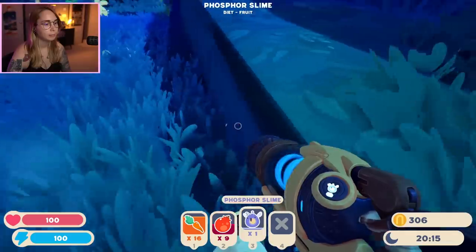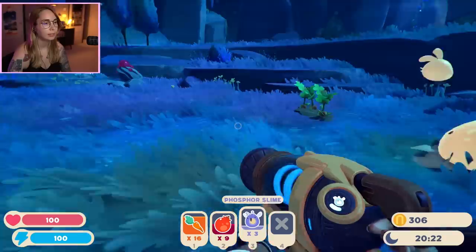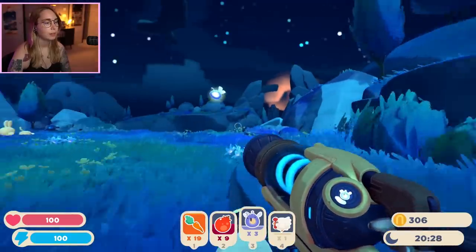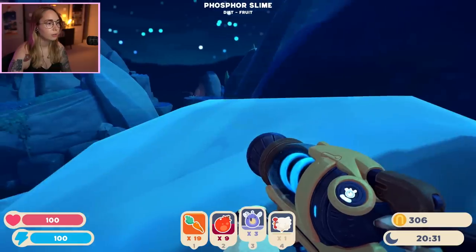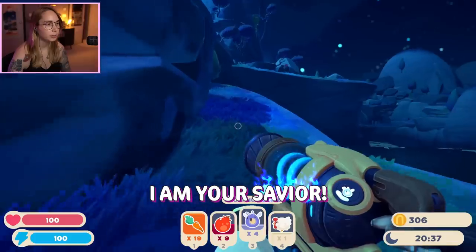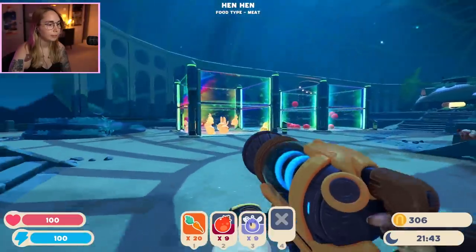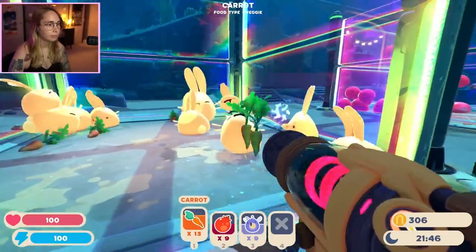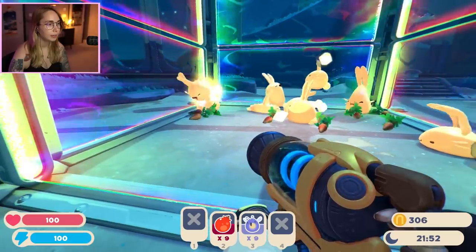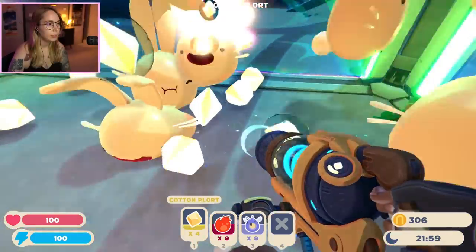Oh. Wait. Mine. Yes, come here, come to me! I'll keep them in my gun for now. Oh, chicken. And then we'll get the... We'll feed the... No, you going? No! No, I'll save you! Oh, you're about to die. I am your savior. Poop for me. Chicken! Give me the poop! Hell yeah! Eat up! Eat up, my little bunnies.